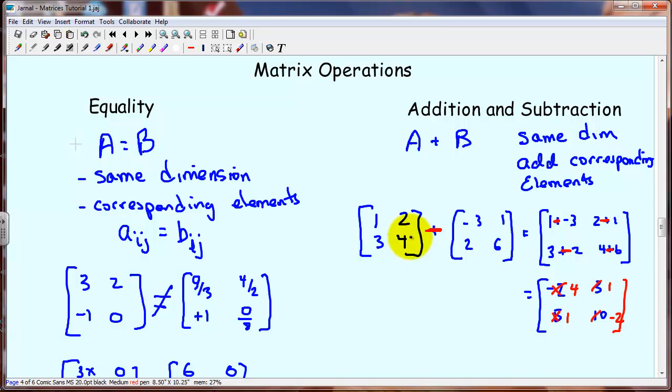Now when we had addition, maybe I can back up here. When we had this problem as addition, we are using regular integer or real number addition here, and each of these operations is commutative. So when we're talking about matrix operations, like in numbers, A plus B is the same as B plus A. So matrix addition is commutative.